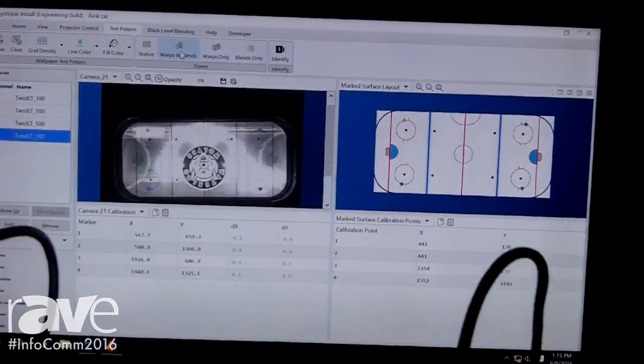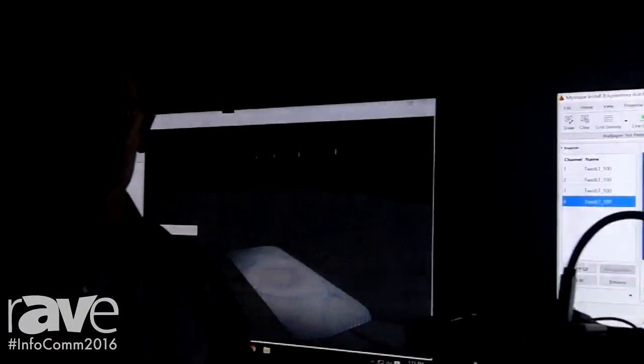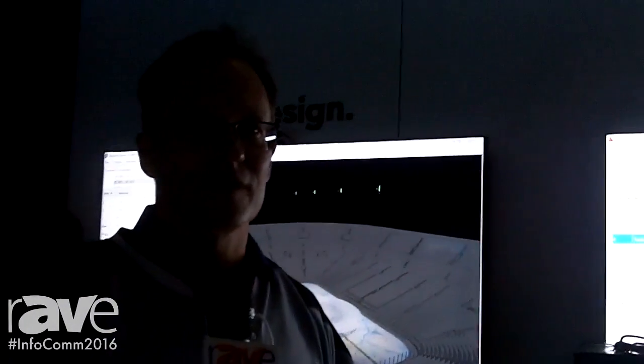And in a lot of these environments, when we talk to customers, these things are being set up in places that have vibration, they move. Hockey arenas have people coming in and out, and things change over time. And it's important to our customers that the experience, the alignment, the brightness is as brilliant on day 100 as it was on day 1.